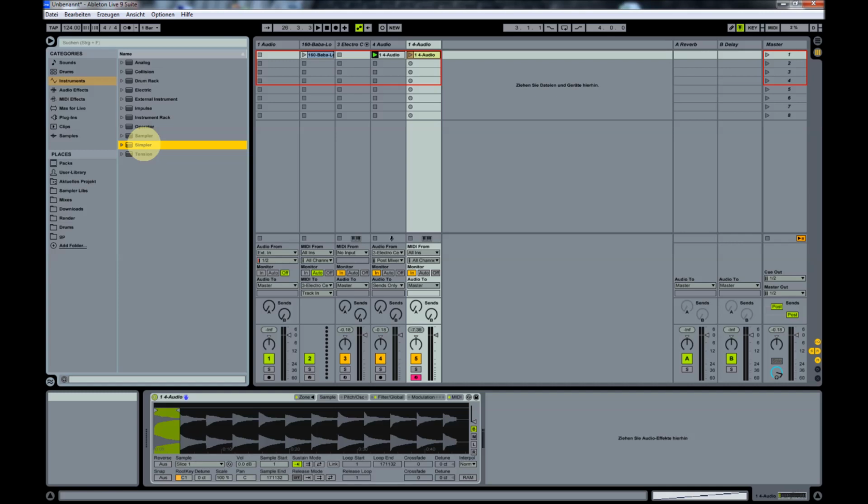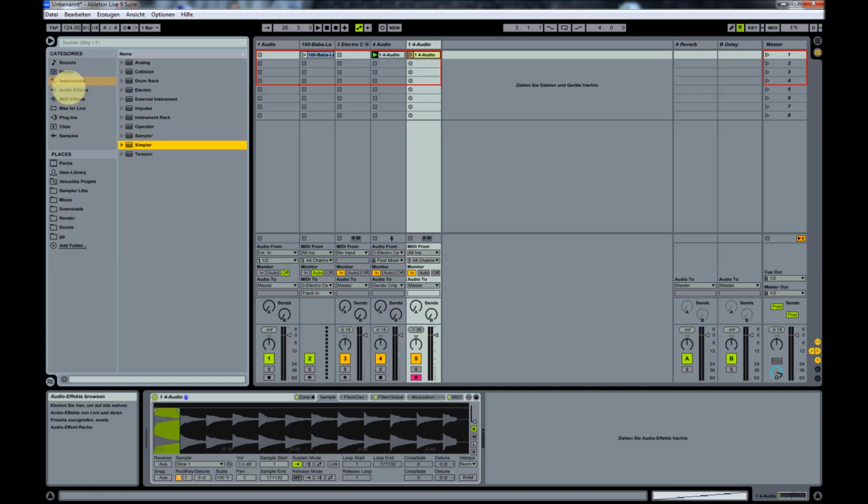Now, there are some problems with this. One of them is, in my opinion, when you use, for example, envelopes or LFOs, you will have the problem that you will also increase the speed of your LFO when you use time stretch to pitch a sample up, and you will slow it down when you use it to get the pitch down. So not such a great option in my opinion. This is actually pretty close to what you get.